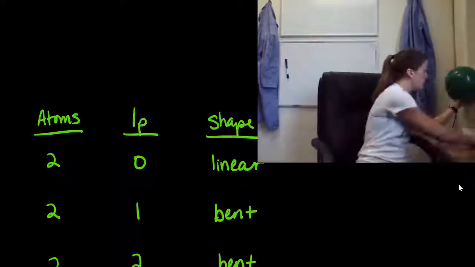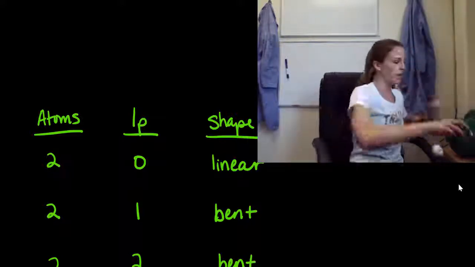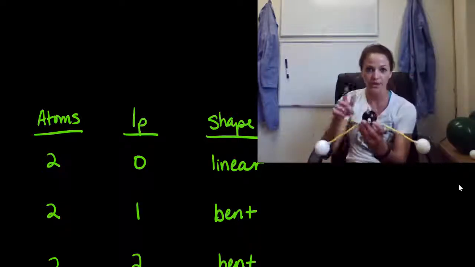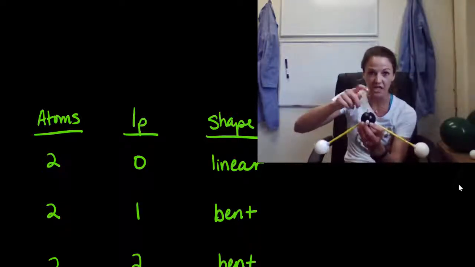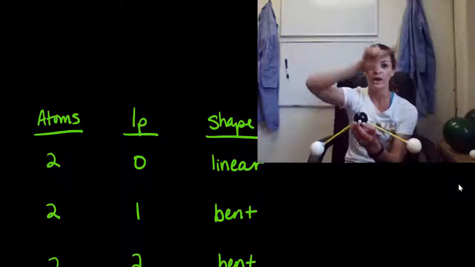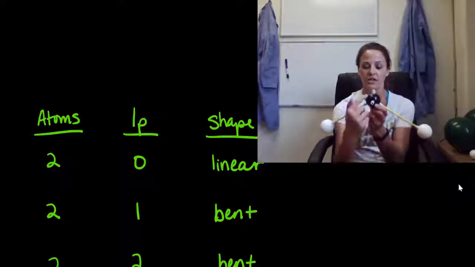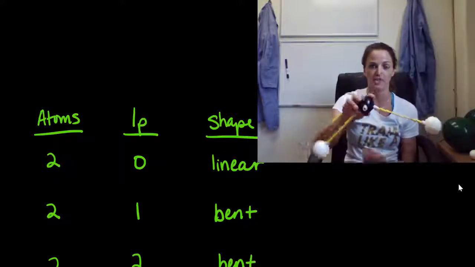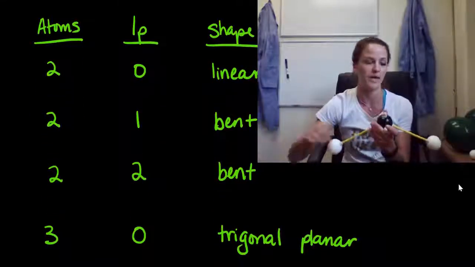If I were to show you that in a model, it would look like this one. We have two atoms here, here's your central atom, and then this thing that's sticking right out the top, that's your lone pair. So here's your ball and stick model: central atom, two atoms attached to it, one lone pair, definitely a bent geometry. All right, moving on, so we're going to ramp it up a notch.